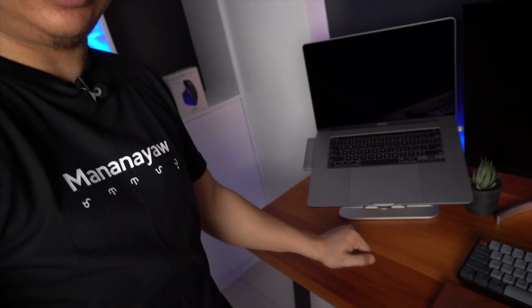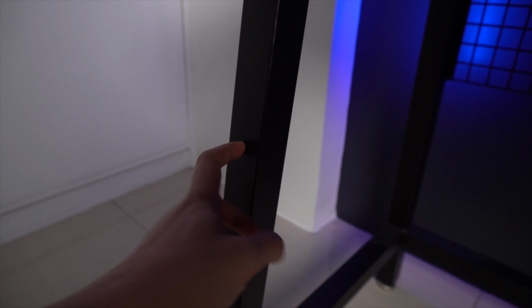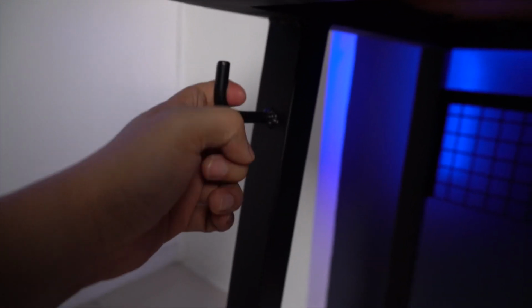And this one is a solid wood top, which is mahogany. And then, as you can see, metal legs. Metal to. And maganda siya kasi may hook. Pwedeng lagayan ng headphones, pwedeng lagayan ng bag, which is yung ginamit ko dito. And then, as you can see, meron siyang pang wire or cable management na ready, if you choose to. Sa akin, hindi ko siya ginamit kasi sobrang visible niya. And maganda siya ng parang malinis. So yung charger or yung adapter ng monitor, dinikit ko sa taas. So mamaya papakita ko yung cable management ko.